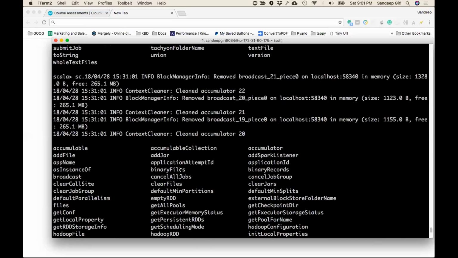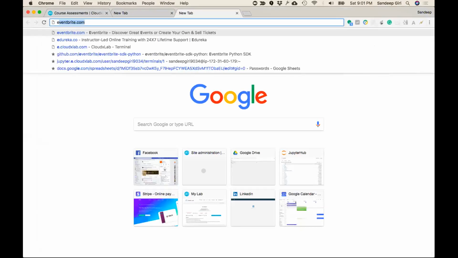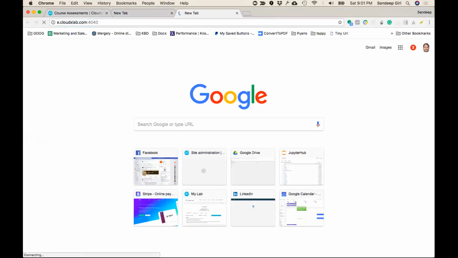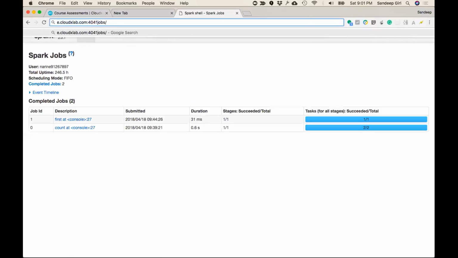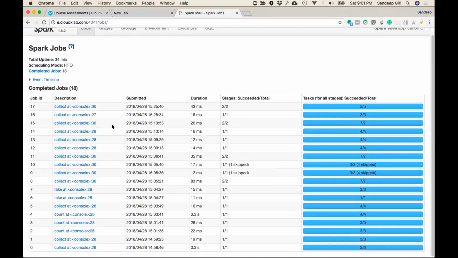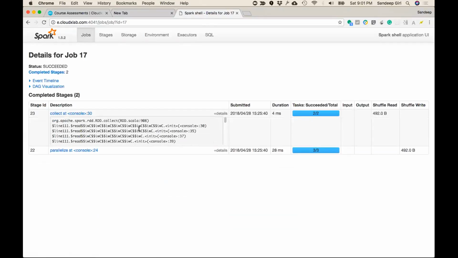Probably it'll be e.cloudxlab.com:4040. I think this is somebody else's. For me, I think it's going to be 4041. I think this is mine only, because nobody has executed so many things. Yeah, parallelize and collect.